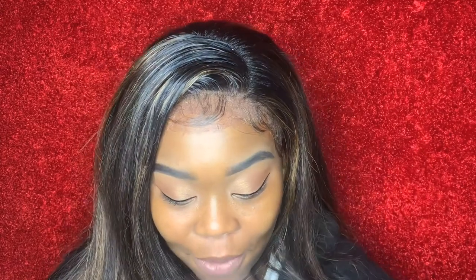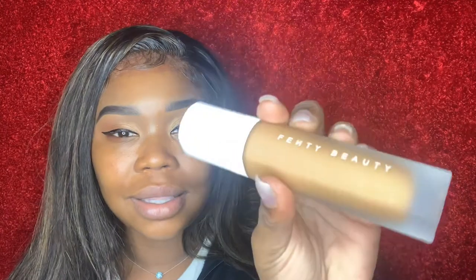I'm going to go in with the Soft Matte Longwear Foundation Pro Filter Fenty — this is color 420. It says shake well before applying, which I think happens with the more watery consistencies. So this is the bottle. I actually have another one that I think is 440, and that's where this review gets interesting, because it's not the first time I've used this foundation. But I feel like she reformulated it since she first dropped the line like two or three years ago. A lot of people didn't like the original, but I loved it at the time. This is my first review on the new formula.